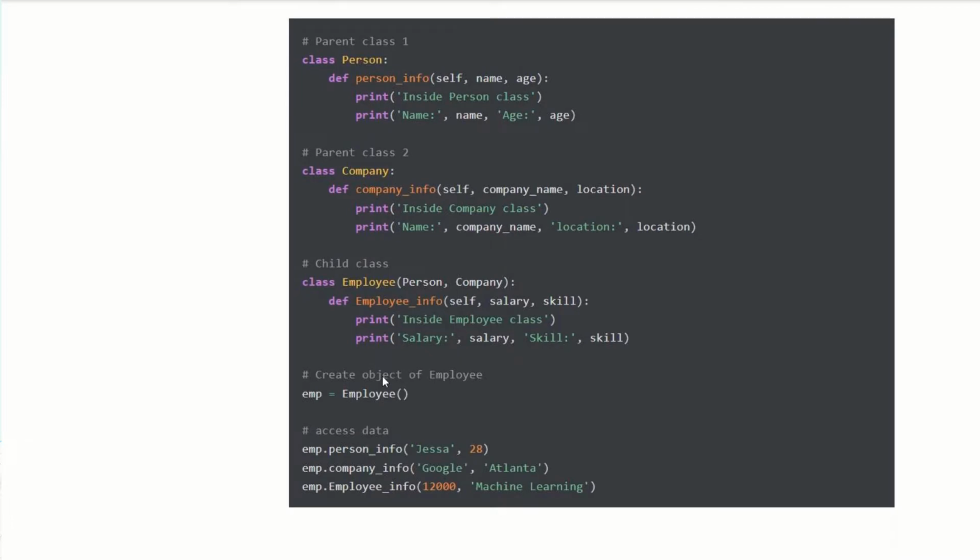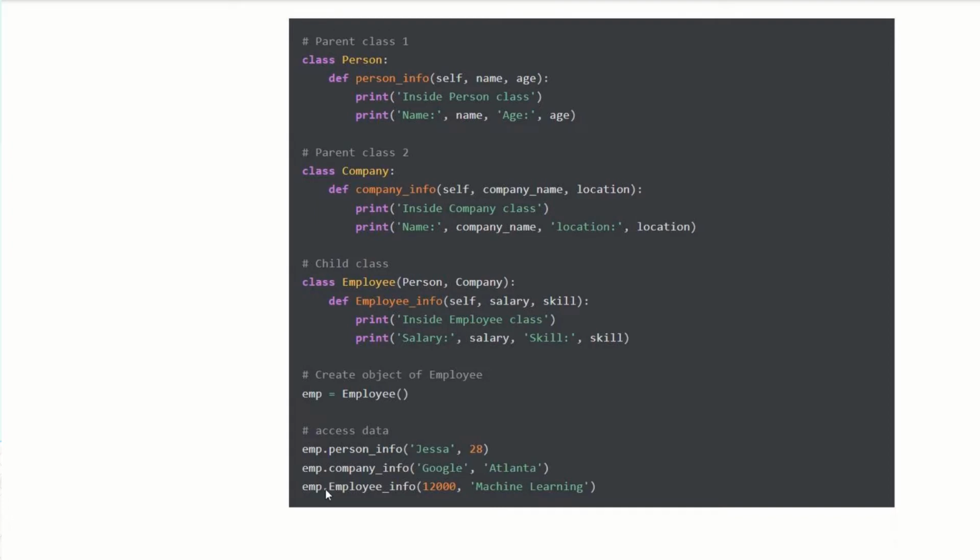So here, we're going to create an object of employee, meaning this employee has the properties of the person and the company class. We're going to access kung unsay na ni person, for example, emp dot person info, then we put some values, Gisa and age 28. Also here, the company info, Google, which is the company name, and then the location is Atlanta.